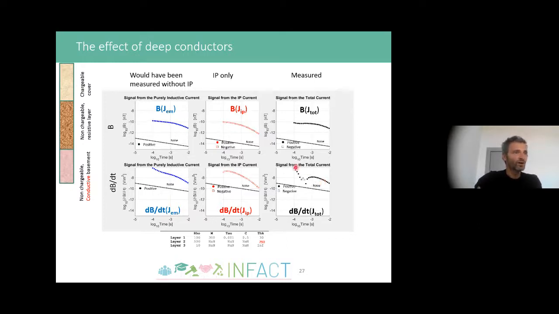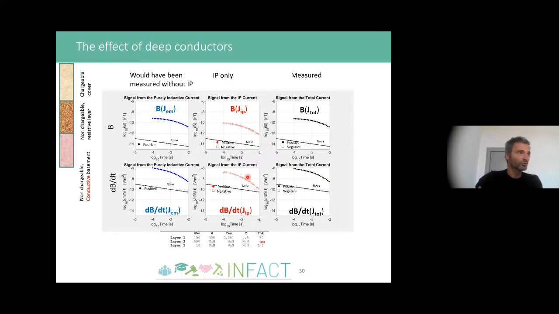Keep doing that. And now we're in a situation where you can hardly see the double sign change. And then as I bring it closer and closer, in this scenario here, basically you hardly see the effect of IP in the transient anymore, because the effect of the EM currents from depth are overpowering the IP in there. It doesn't mean that it's not there anymore. It's still there, but it's just orders of magnitude smaller now than the contribution coming from the standard EM response. Now this actually happens on real data too. I'll show you some examples.